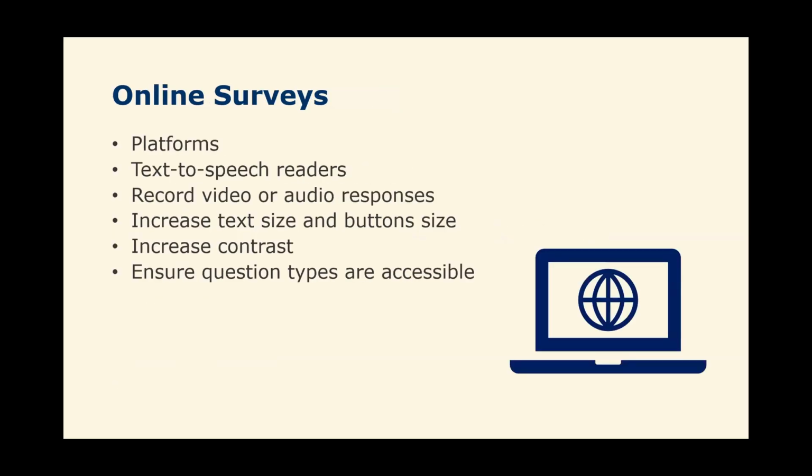A particular note here for online surveys, there are a number of platforms out there. For this specific case, we used Qualtrics, which allowed us to do some specific embedding of imagery, which we'll show briefly here. Making sure that whatever platform you do use is, again, accessible to text-to-speech readers or screen readers, so we can make sure that individuals with impaired vision can understand and participate in the survey fully.